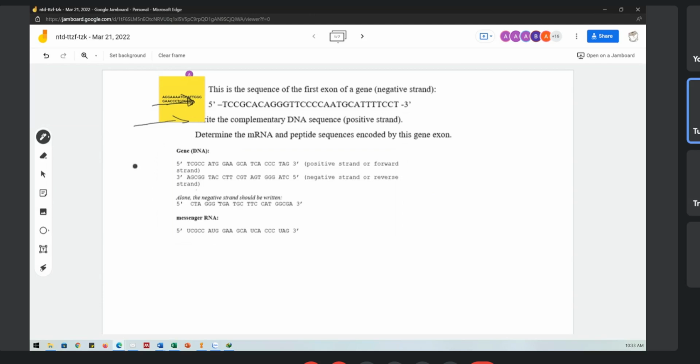Chung did it correctly. So normally we have the sequence of DNA as double strand, and we have the positive strand from the 5 prime to 3 prime like this. And as a consequence, when we have the positive strand this way, we have to read the negative strand from the reverse way. Okay, so from 3 prime to 5 prime. But when we see the negative strand alone in this way, okay, so here you are given the negative strand alone. So the first step you have to do is just that you have to reverse this.